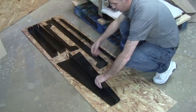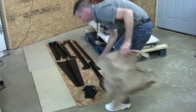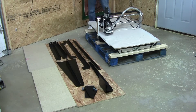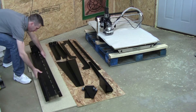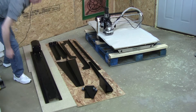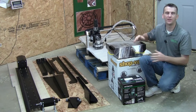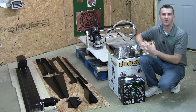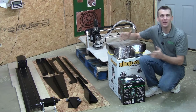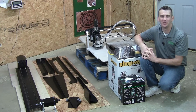If you ordered the fourth axis add-on with your Digital Woodcarver, within the packing crate you'll have your pivoting router mounting plate, your fourth axis mounting brackets, and your fourth axis and tail stock. Once you have the packing crate disassembled and all your parts laid out and organized, we can go ahead and focus our attention on the assembly of the base, which is the foundation of your Digital Woodcarver unit.